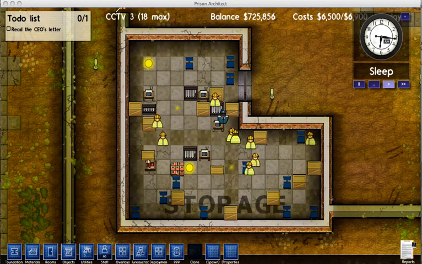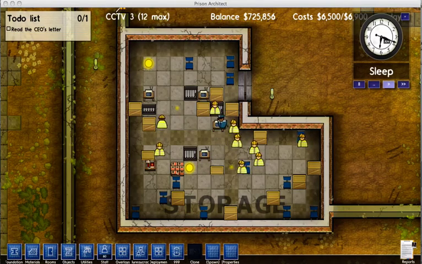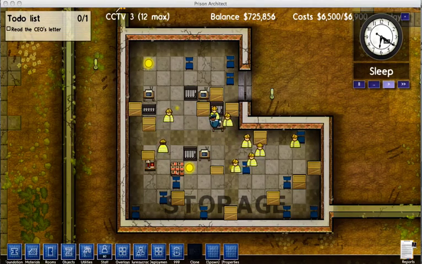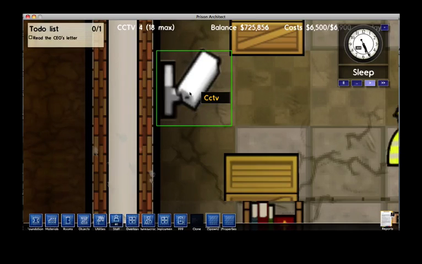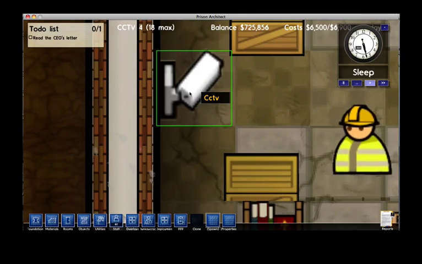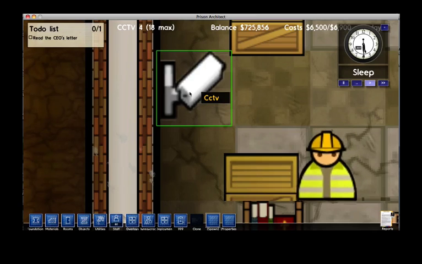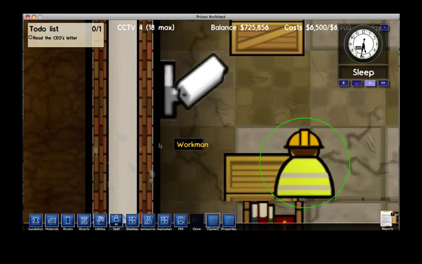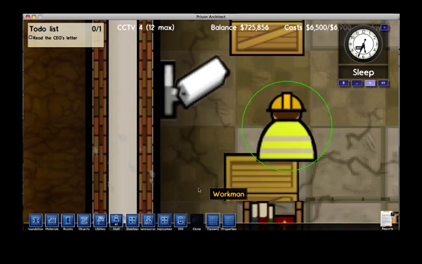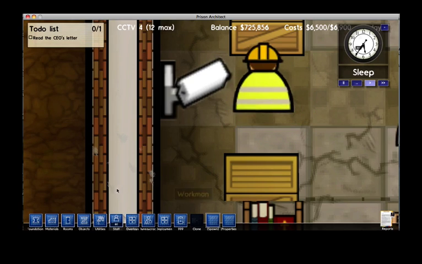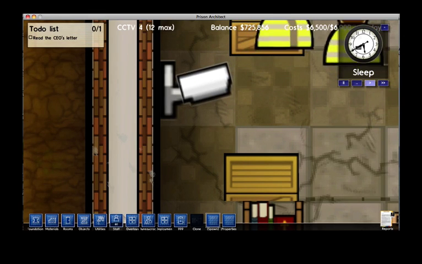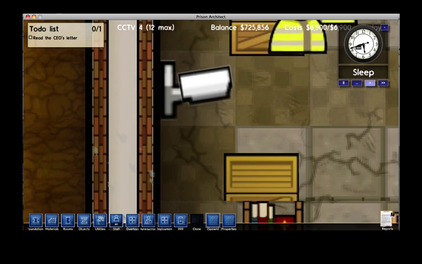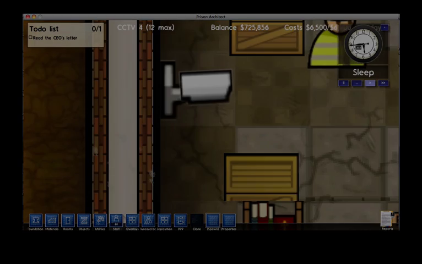Today I just want to talk to you about the CCTV cameras that went into the game for Alpha 3. I didn't want them to sound too high-tech. I certainly didn't want them to sound like other games, where they kind of bleep and have that proximity, almost like force field effect to them. So I hit on this crazy idea.